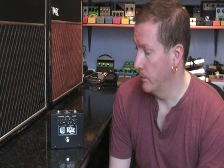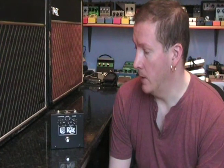It's a sort of reissued version of the original production rat, which first appeared in the late 70s, and then they brought it back a few years ago in this sort of bigger box enclosure, and the circuit's very close to the original and the components are pretty close as well, and it's just a great sounding old style fuzz pedal, which I've always liked, so I thought it would be nice to take a look at it and then we can plug it in and hear how it sounds.